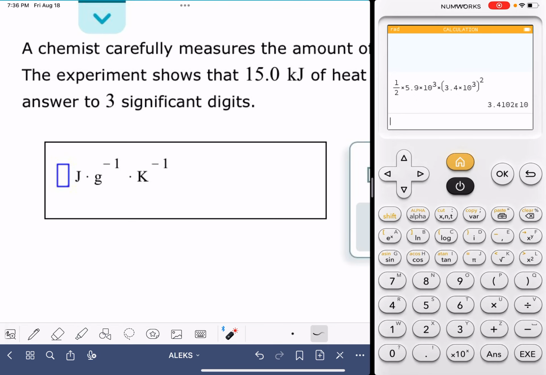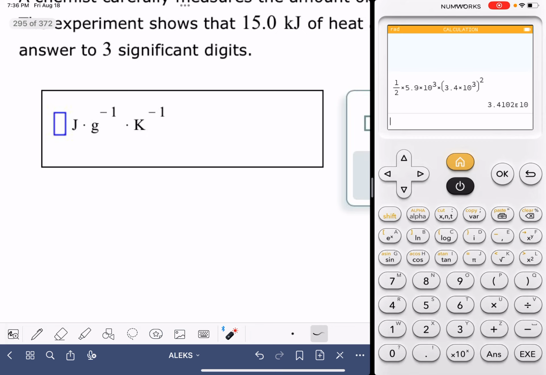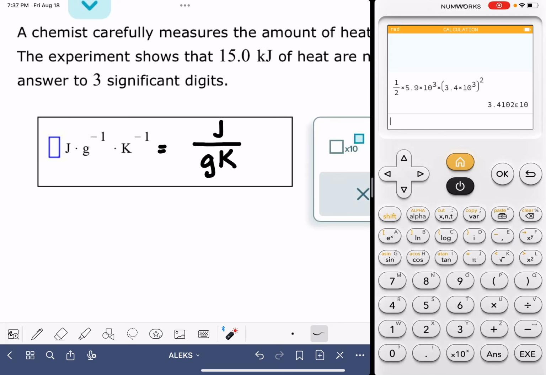One of the hints that we have in this problem is that the units of specific heat capacity are provided to us. Those units are joules times gram to the -1 times Kelvin to the -1. ALEKS writes them a little bit funky. I think it's easier if we think about it like this. These units really give us information about how to set the variables up to give us the correct value for specific heat capacity.